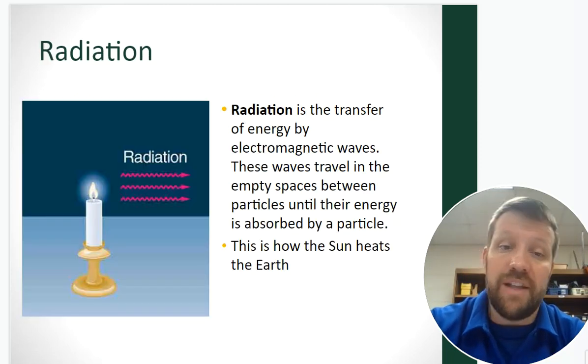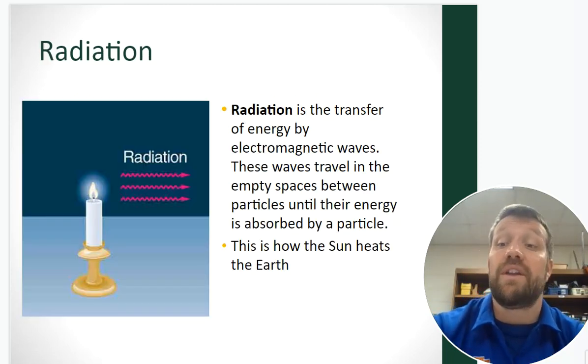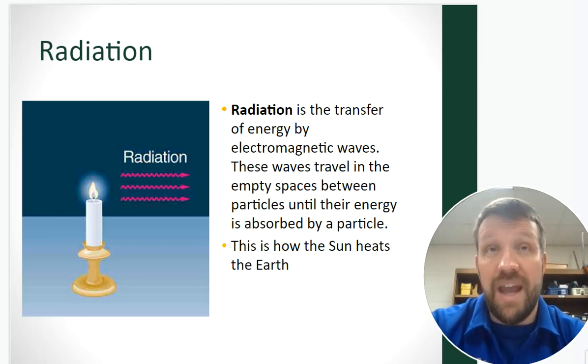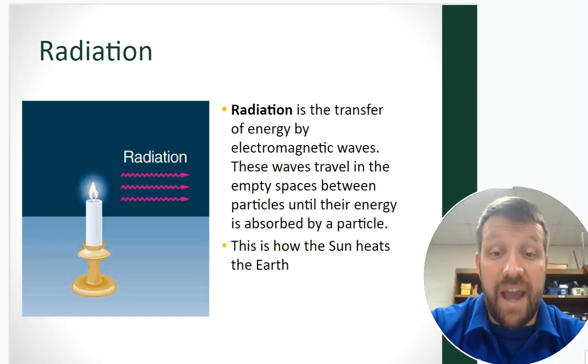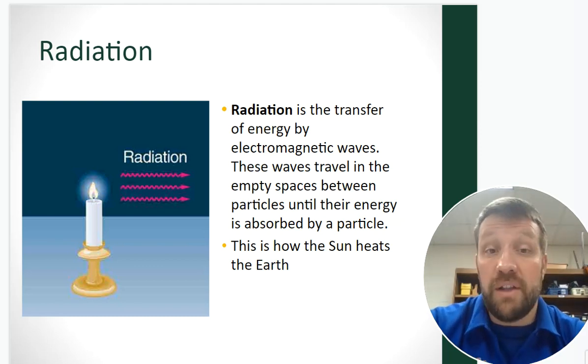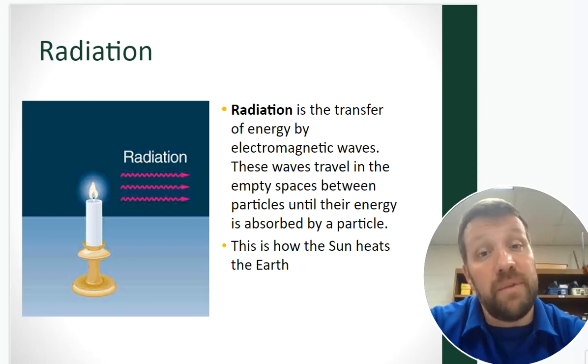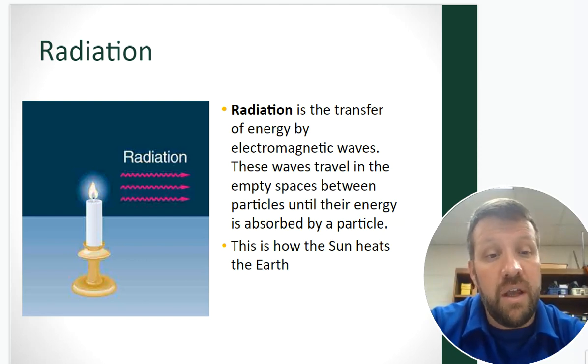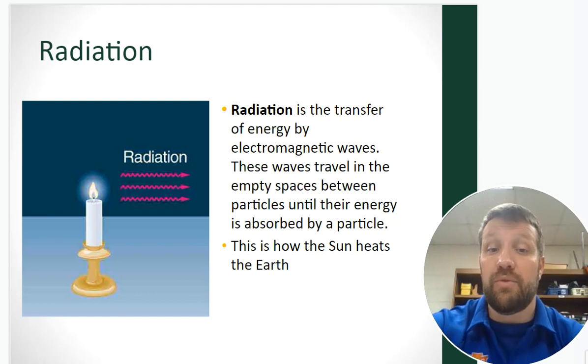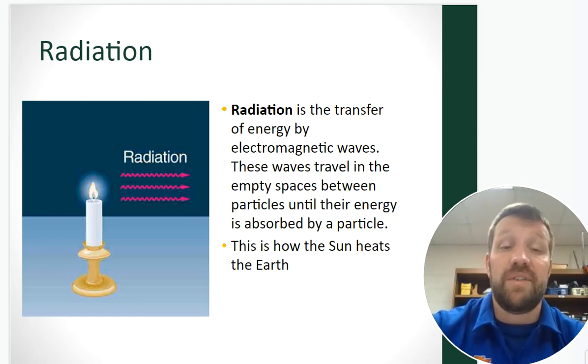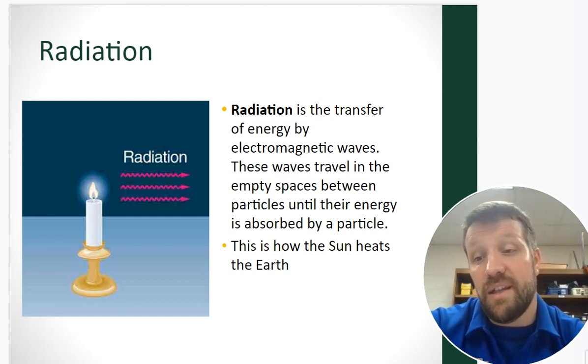So that's convection. Our last one here is radiation. This is the transfer of energy through electromagnetic waves. And so there doesn't necessarily need to be particles there for this to happen. This is one of those spots where you could have a heat transfer through a vacuum. And this is how the Earth gets heat from the sun. It gets radiation from the sun. And so we get that energy transfer happening through waves as they move through empty space and then bombard the planet once they get here.